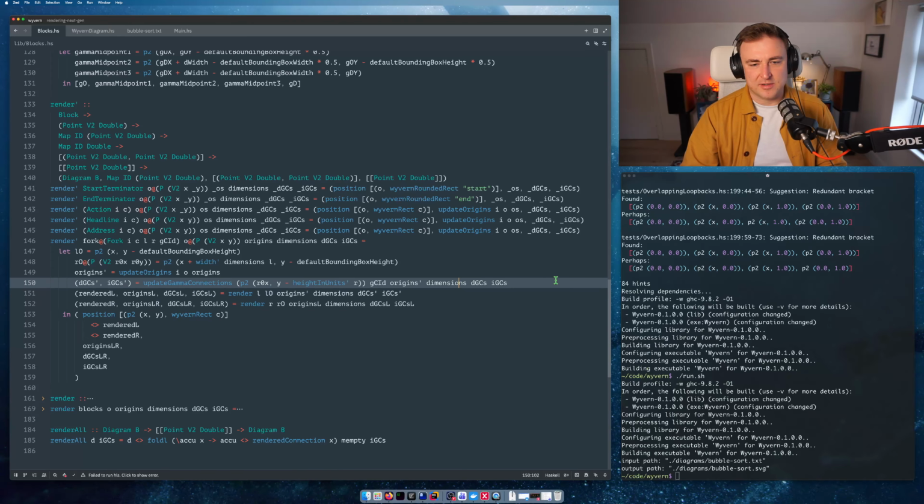Today I would like to continue working on Wyvern, and I would like to focus on exploring the issue that we found yesterday regarding gamma connections that lead to origins that are not inserted into the list of origins or the map of origins yet, which means that we will be removing this whole section from the function today.